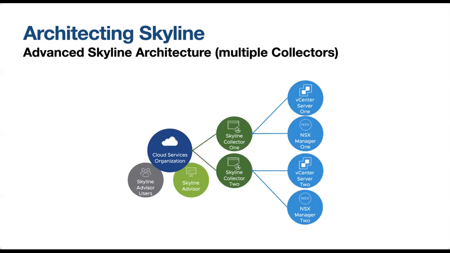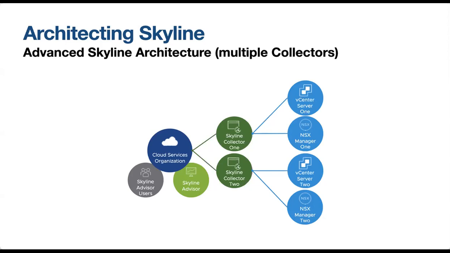You can still register them to the same organization. So when logging into Skyline Advisor, you wouldn't have to log into two different Advisor environments to see your two different data centers. All that data would be aggregated into one view, we'll call it. So that's what we're showing here: two collectors, two vCenters, two NSXs, both in different environments, but again, all registered with a single cloud services organization.